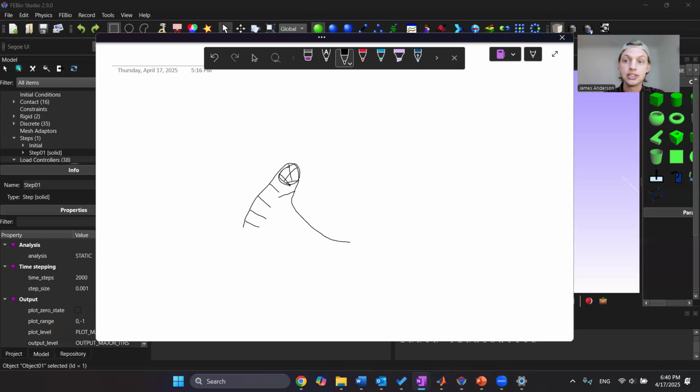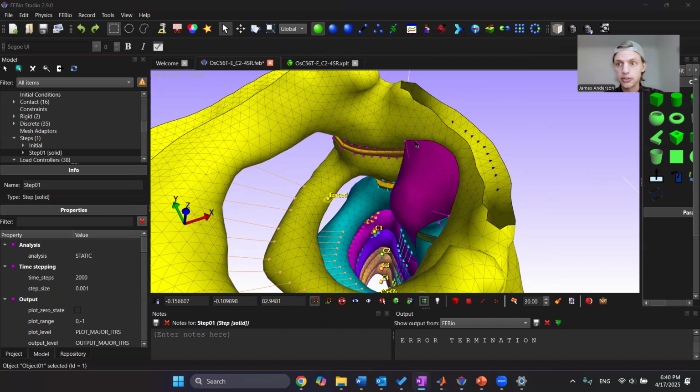And that is not good. That will throw a negative Jacobian error. And so if you have shell elements in your model, maybe consider reducing the thickness or simply modeling it as solid elements, or you can remesh to try to get it to reform.